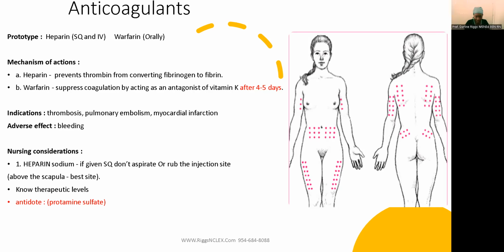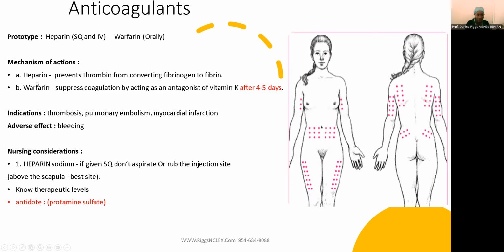Okay, we're gonna break these drugs down. So let's go over the mechanism of how they work. Do not underestimate this. You need to know the mechanism of how drugs work. What is it that they're doing and how are they doing it? Because you have drugs that do the same thing, but in a different way. And that's what's happening here. Okay, these are both anticoagulants. They're under the same family. Anticoagulation is the drug class. Imagine them as cousins, if you want to think of it that way. The heparin family is given sub-Q and IV, and the warfarin family is given orally only.